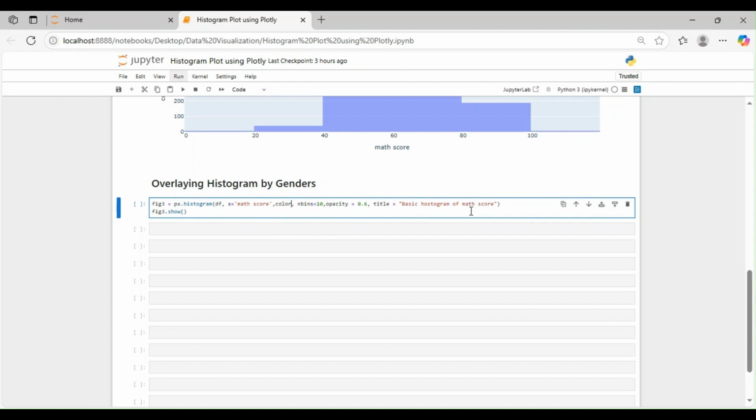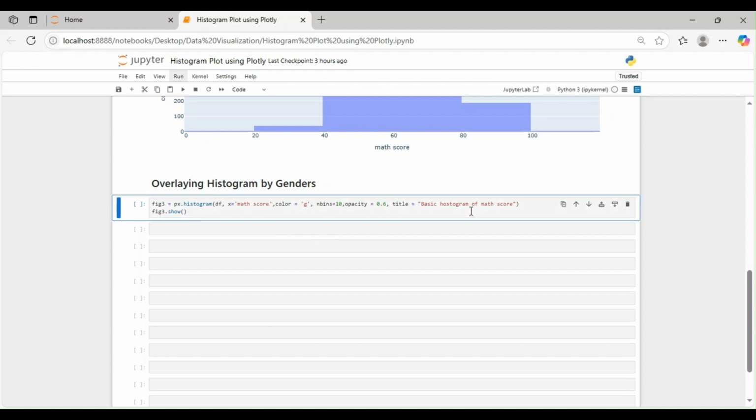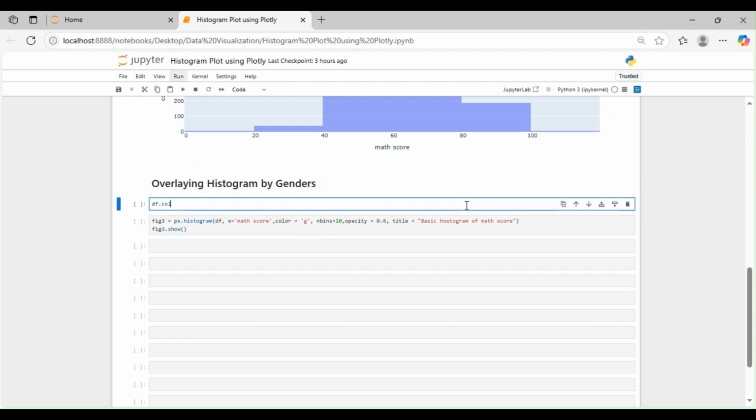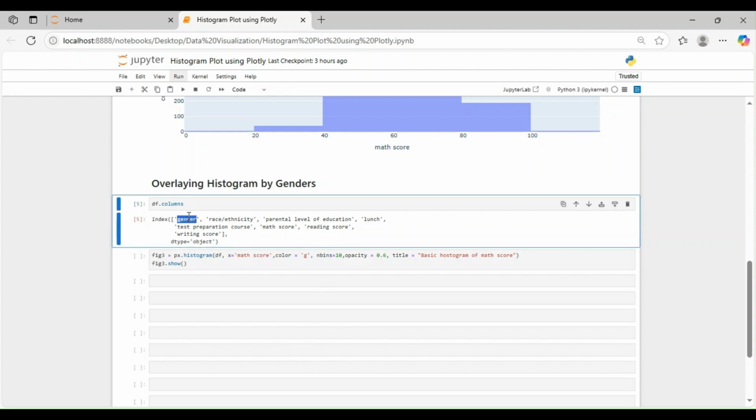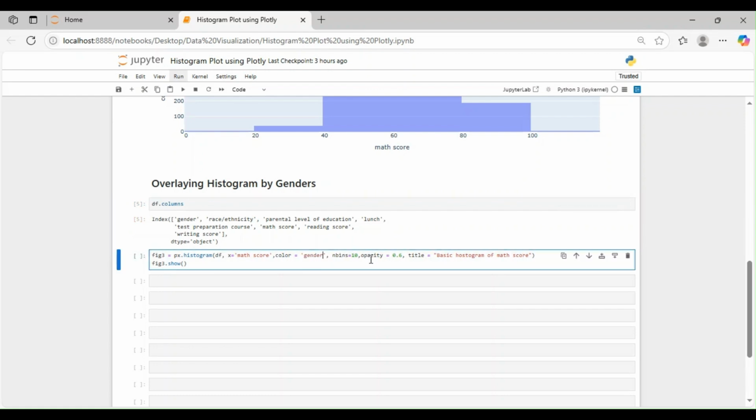So I add color equals gender. It separates the data into male and female categories, assigning different colors.